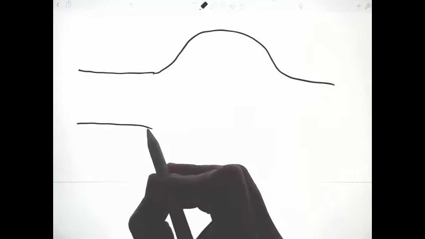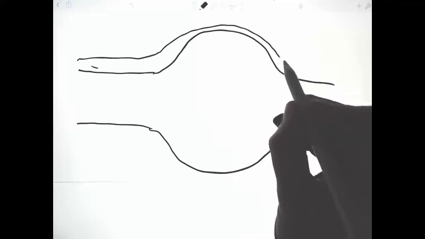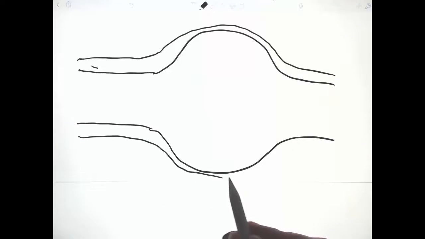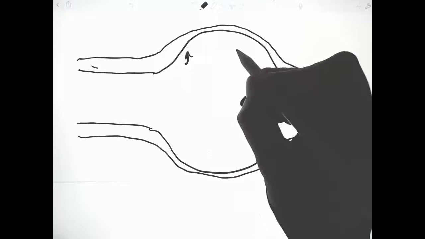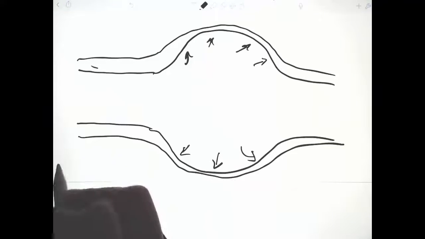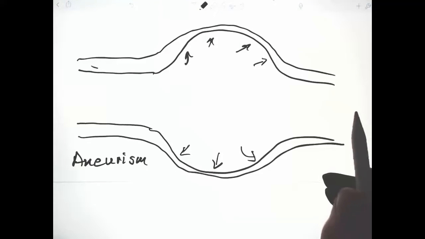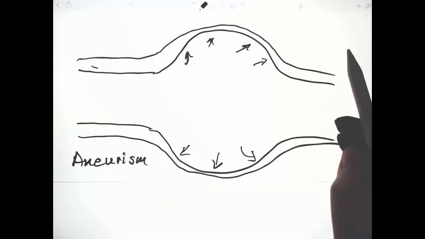In physiology, there's another important element of this same point, which is at an area where there's a sudden ballooning of the tissue. So imagine an aneurysm where the vessel wall has weakened and thinned, and as a result it's bulging out because it's not able to withstand the pressure as well. That's an aneurysm. The physics that I just talked about has an effect on the tendency of aneurysms to get worse.